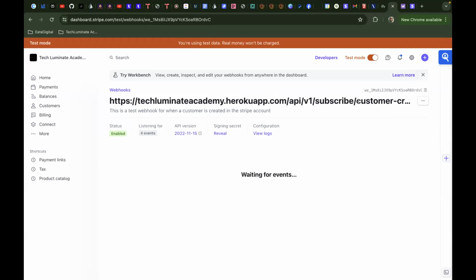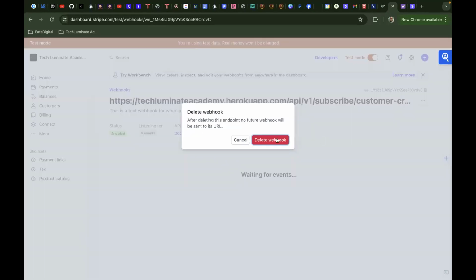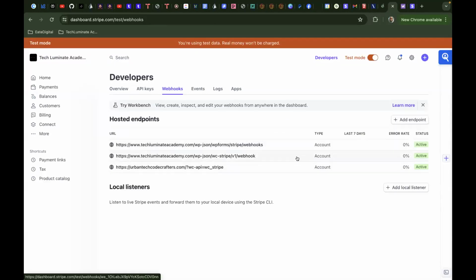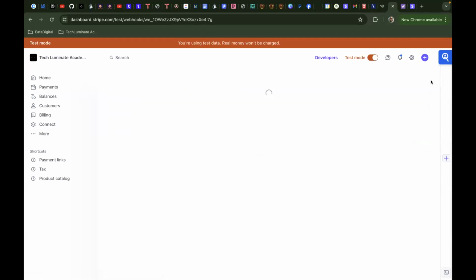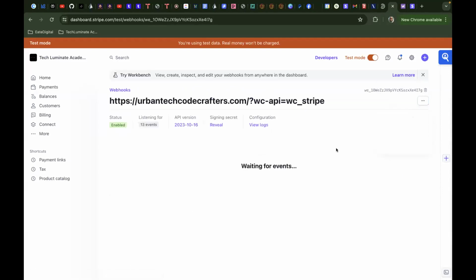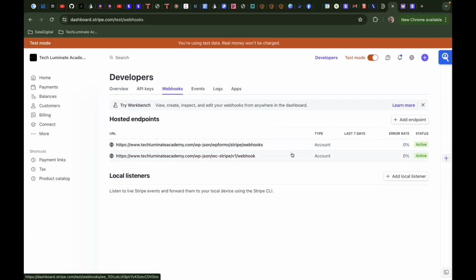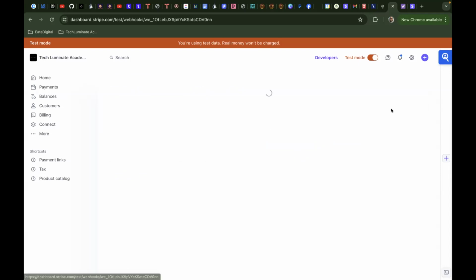You see, I got different webhooks like customer created. When a customer's created, that's for like subscriptions and stuff. Get rid of that. Urban Tech Code Crafters, that was an old connection. Get rid of this.